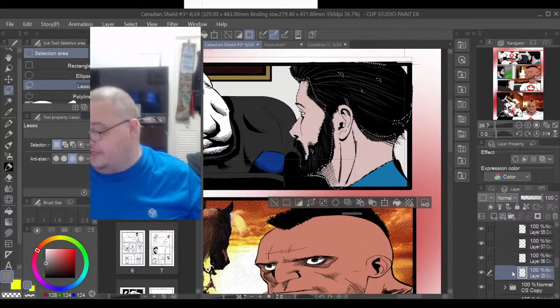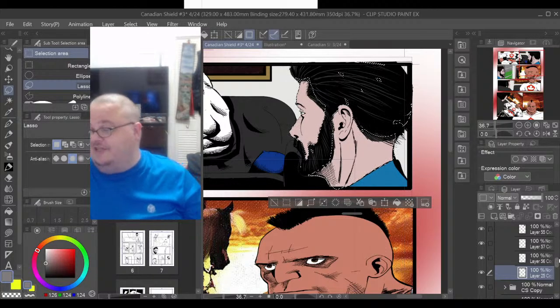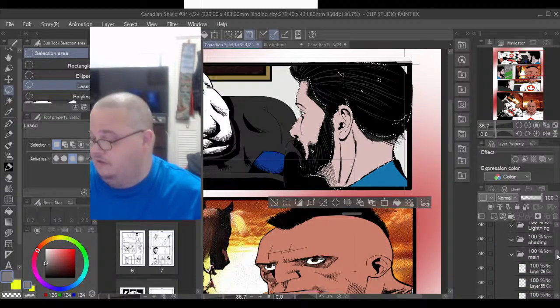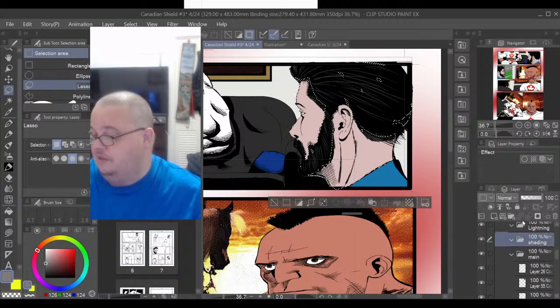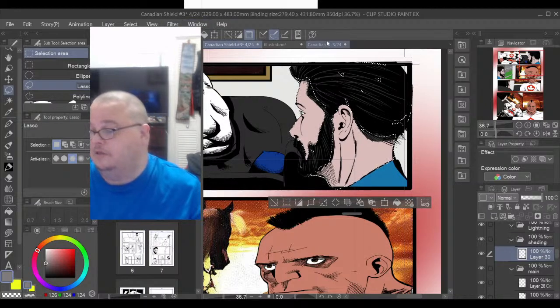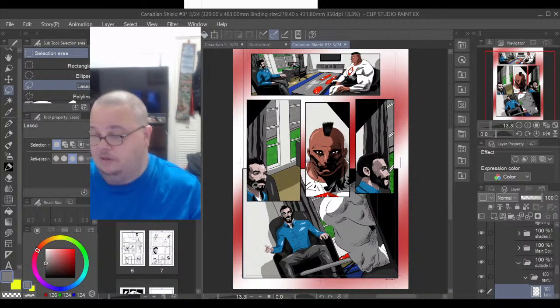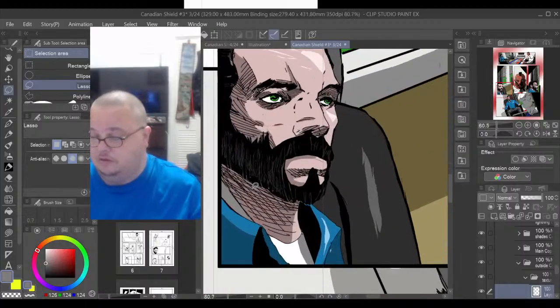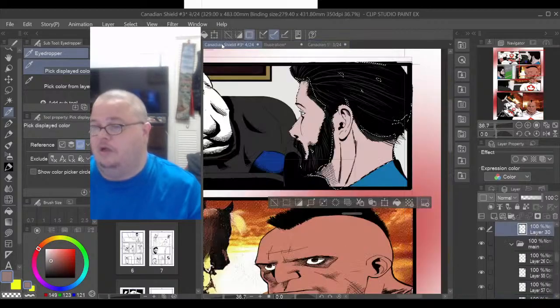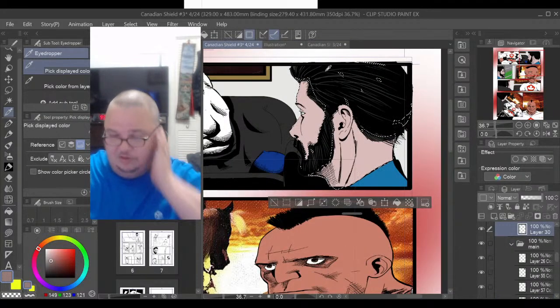Oh, that's the skin layer. Jeez, I thought the skin layer was. Let's try and use colors we've used before.